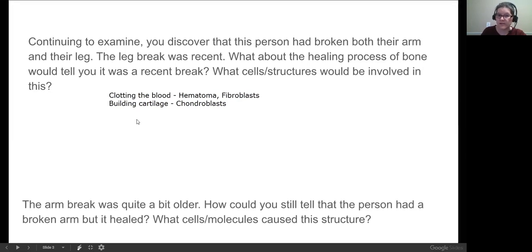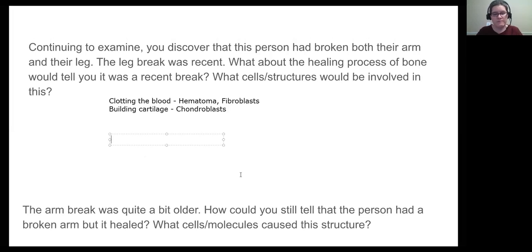So fibroblasts and chondroblasts will both activate and that is the early stage of bone. In this case, it noted that they had two breaks. One was older, one was younger. So this happens. Well, now that we have a built base of cartilage, what do we want to do to it? Well, we want to add bone to it. How do we add bone to it? We add bone, which is minerals, using osteoblasts.